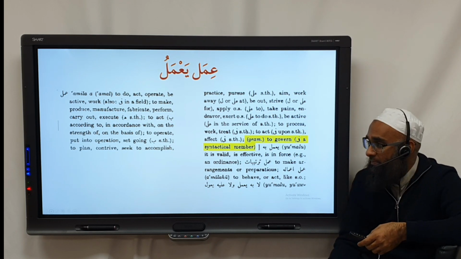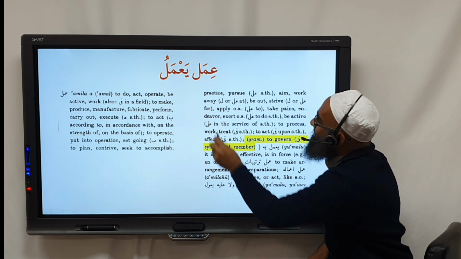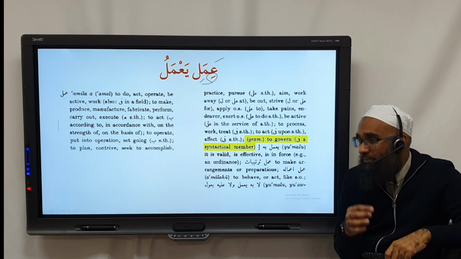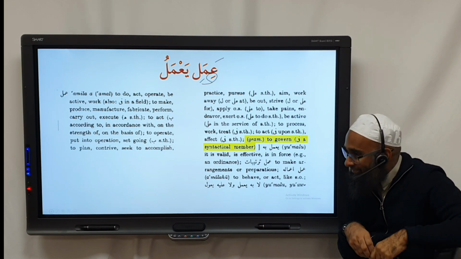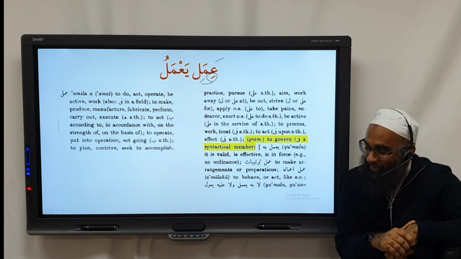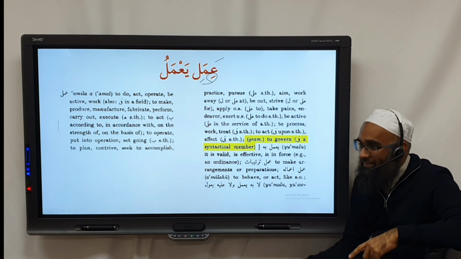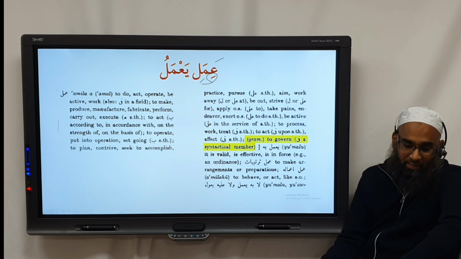Yes, exactly. It's going to be bab sami'a, ismu. I got this wrong. It's not imala, it's amila. So amila ya'malu is what? Bab sami'a. I'll trick you in the class. You can't just shake your head every time. It's bab tafil. Which bab is it? Bab sami'a, yasma'u. So bab sami'a.